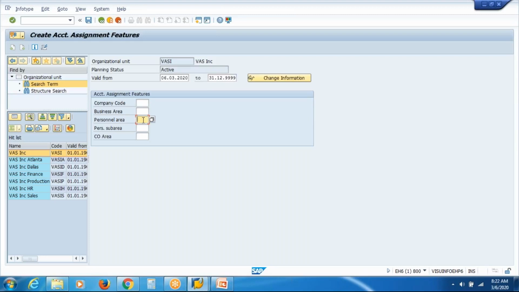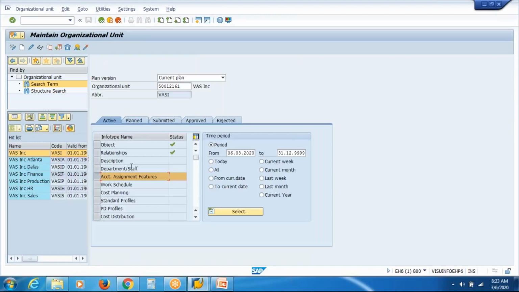So only if you want to assign this org unit to personal areas and personal sub areas, then we need to maintain this info type called account assignment features. And as per the customer's business process, if we don't have to assign the org unit to any one of these components, then we don't have to maintain this info type.